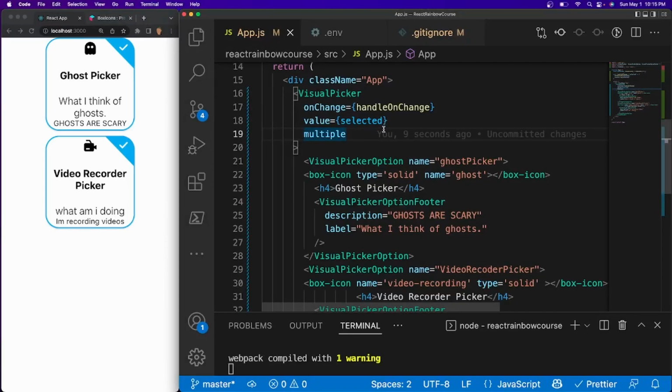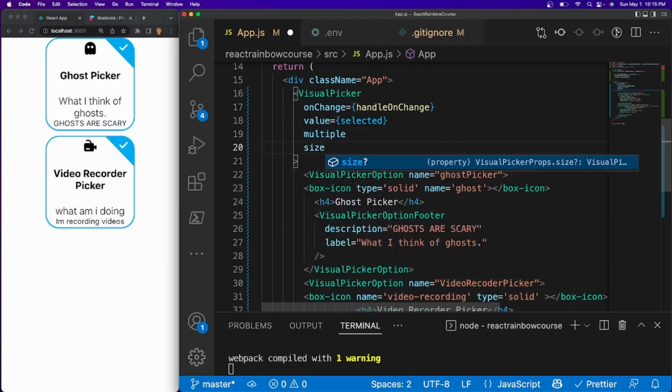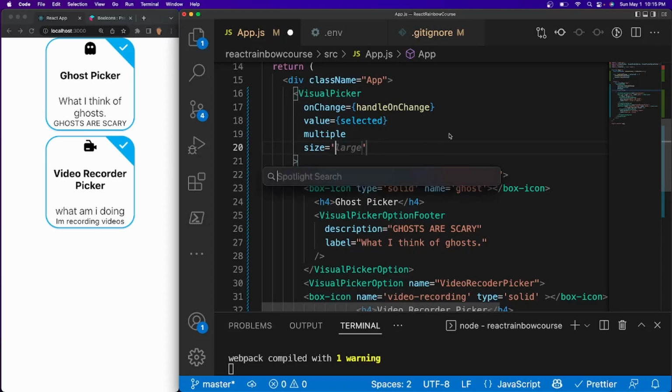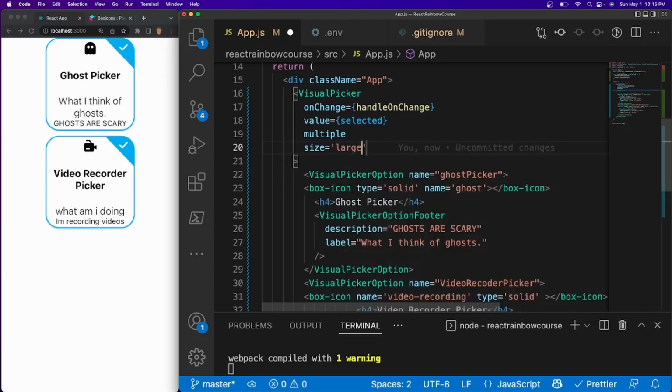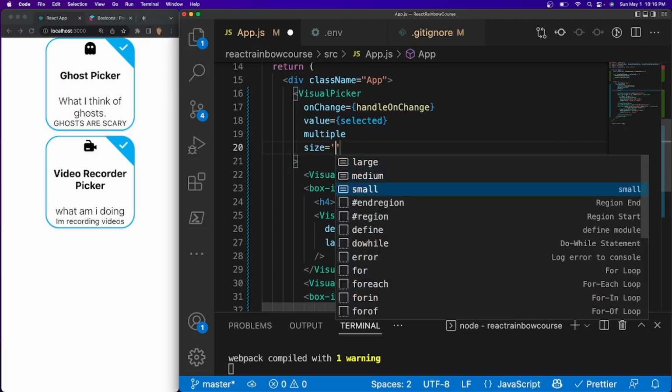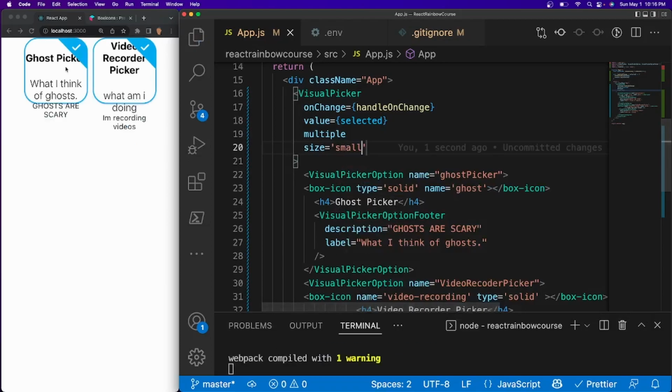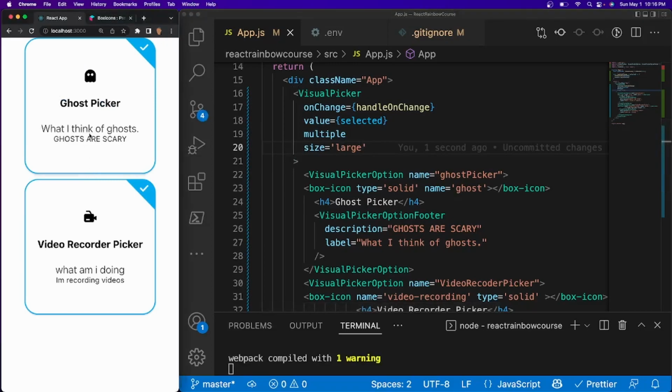So it's looking a little small for me. We should make it a little bit bigger. And how to do that? We're going to be using the size prop inside of the visual picker tag right here. By default, it'll always be set as medium, but if we want it, we can set it as large. Now be wary that if you do have a lot of content and you set it as small, it'll look like that. Some of the content will be out of the actual picker, and some of it just won't appear, like the icon. So now if we make it as large, we should see everything fits, and it's hella big.